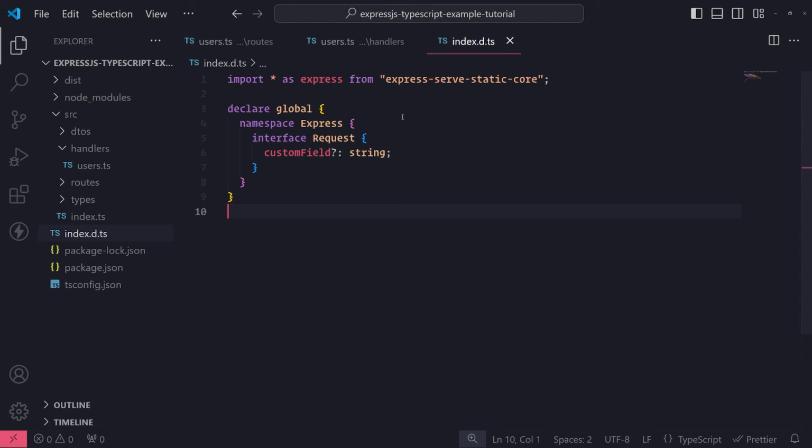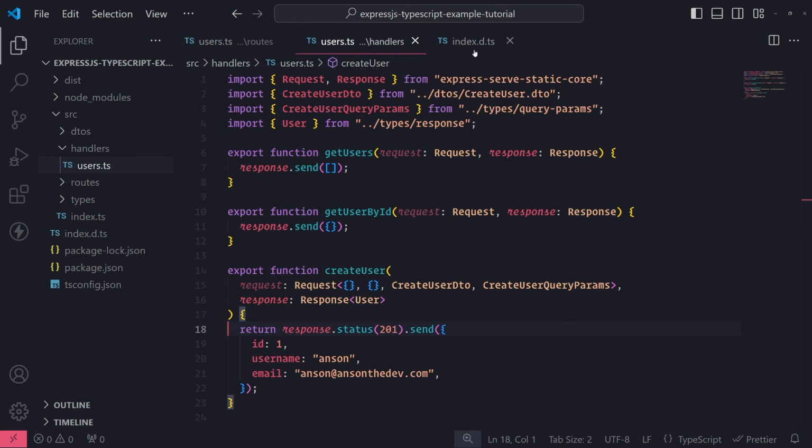You're going to see a lot of different ways to do this. This is just one of many ways that you can do this, but it's working fine and there aren't any issues. But if there are, definitely leave a comment down below or just check Stack Overflow. There usually are a bunch of different ways that you can achieve this. But I just wanted to mention this just in case some of you might be wondering, well, how do I actually extend my interface for the request? So now you know. And you can also do the same thing for response if you need to, but I don't think you'll ever find a situation where you will need to do that.